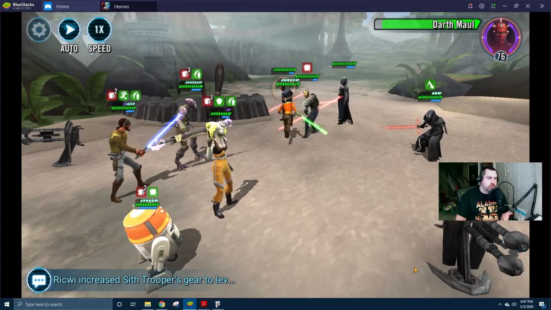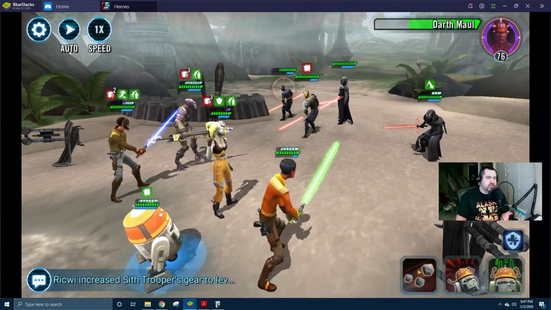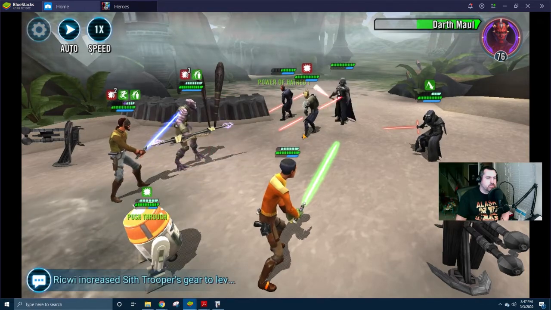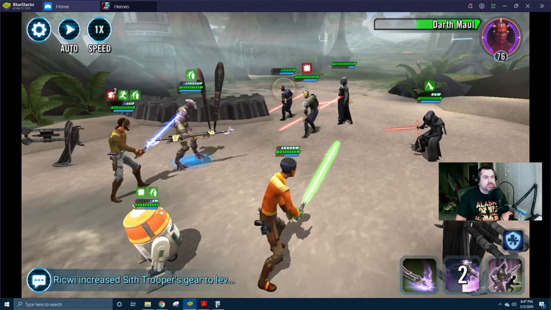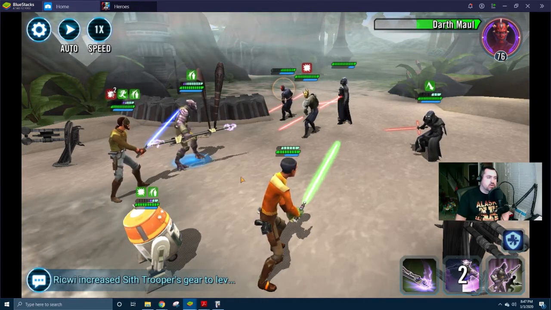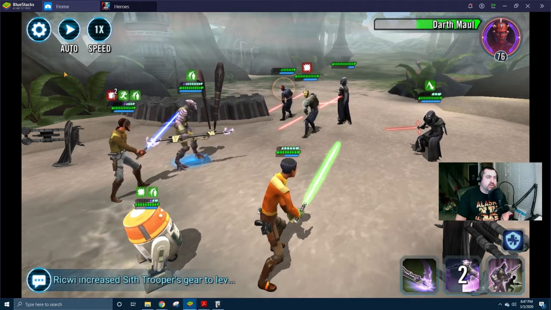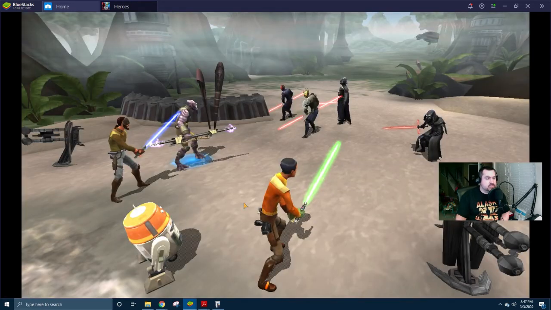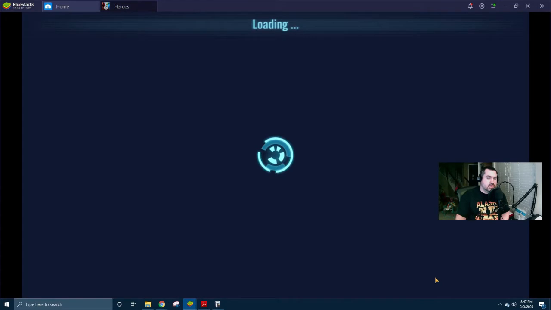5,000 on that one. I think that was a crit. 2,300. Oof. Okay, so this is, like I said, a tough match. Probably should have gone on and done that taunt, so that Kanan would have been the focus there for Vader. So I need Hera to live. So there's a good thing about Galactic War. You back out. You try it again.